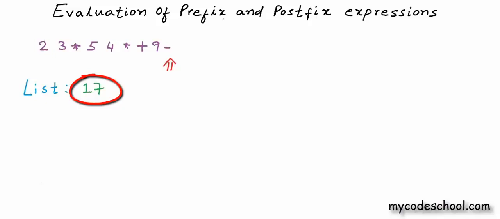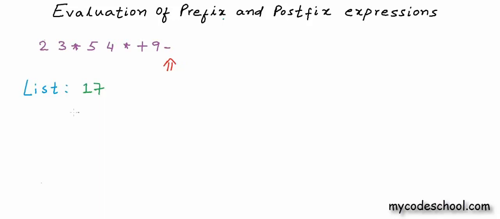This is an efficient algorithm. We are doing only one pass on the string representing the expression, and we have our result. The list that we are using here, if you could notice, is being used in a special way. We are inserting operands one at a time from one side, and then to perform an operation, we are taking out an operand from the same side. Whatever is coming in last is getting out first.